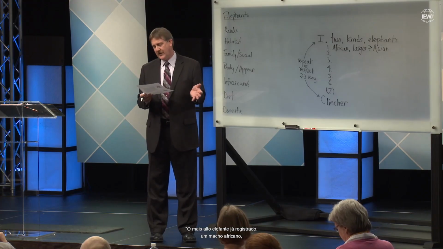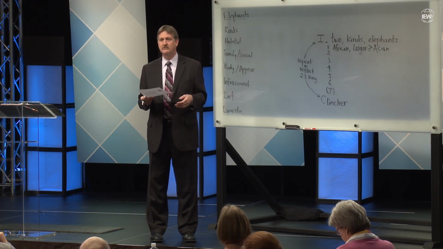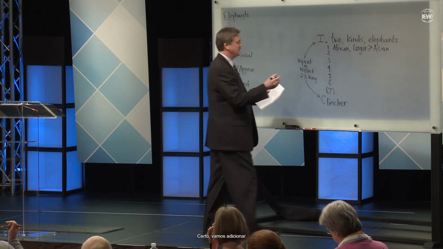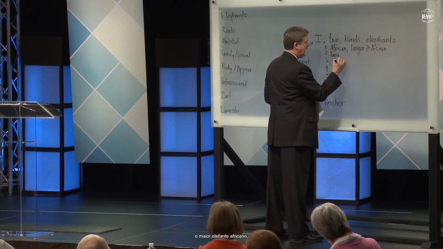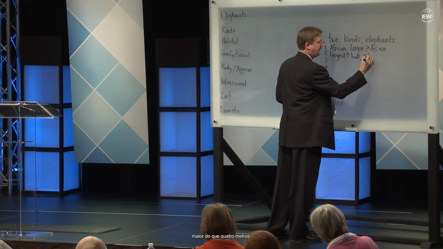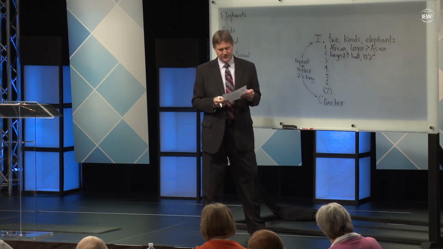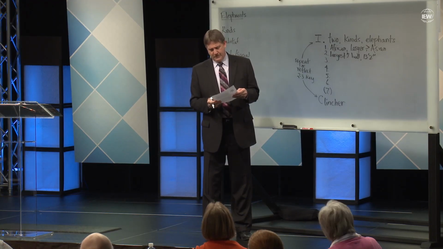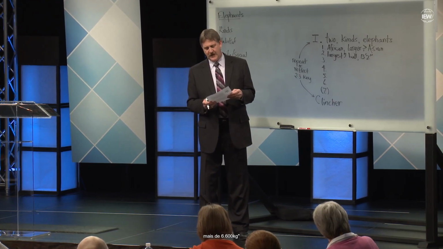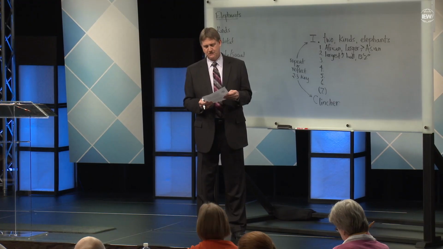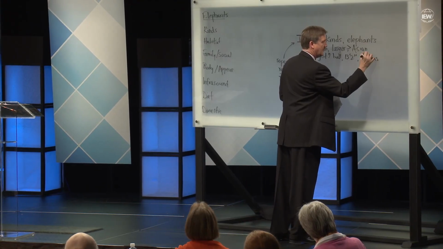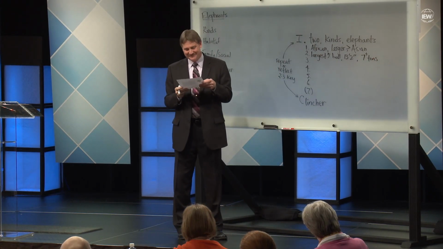The largest known elephant, an African bull, measured 13 feet 2 inches tall. Well, the largest of anything. That kind of grabs you, doesn't it? All right. We'll put largest African bull, 13 feet 2 inches tall. The heaviest elephant ever weighed was over 14,500 pounds. 7 tons. I know my math.